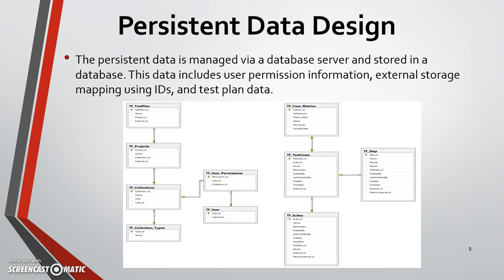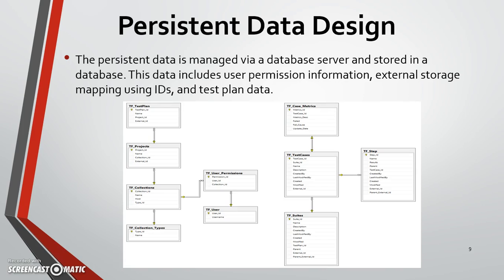This would be the persistent data design. This is the basic design of our database. You can see here the test case manager case metrics, and ideally you will have a metrics ID, test case ID, metrics, fail cost, and updates. If you have updates, then you will be able to save whatever test case results you have previously.